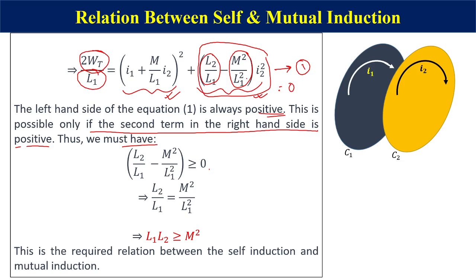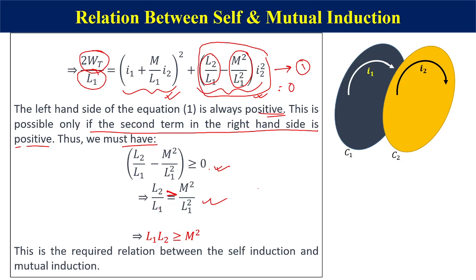So in this case, the second term on the right hand side must ensure that the left hand side term should be positive. So in order to do so, this first term, that is L2 upon L1, should be greater than or equal to M square by L1 square. That's what I have basically written here. So the next step easily follows from this. I have just considered an equality in the next step. By the way, I have not considered a greater than sign, but I should have. Please rectify this. This should be a greater than sign.